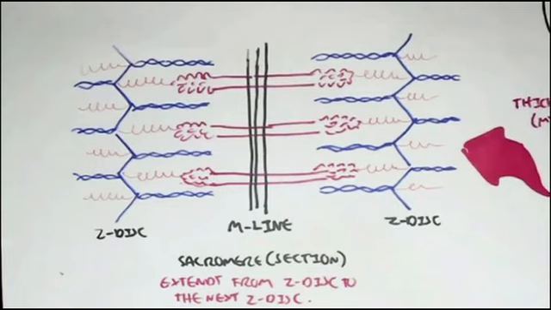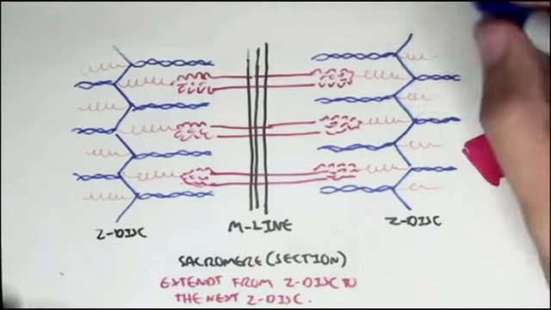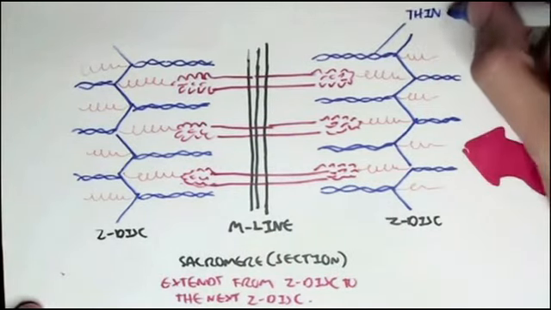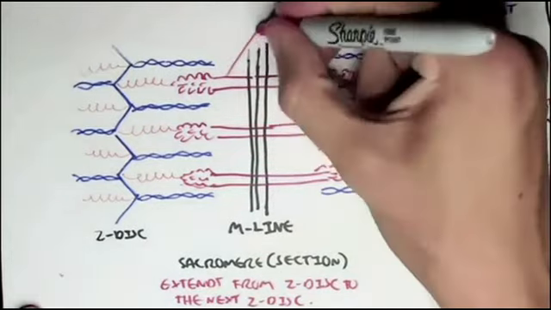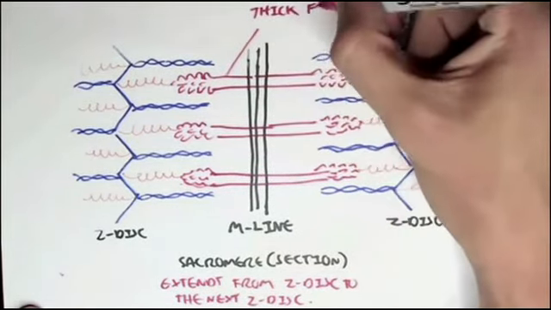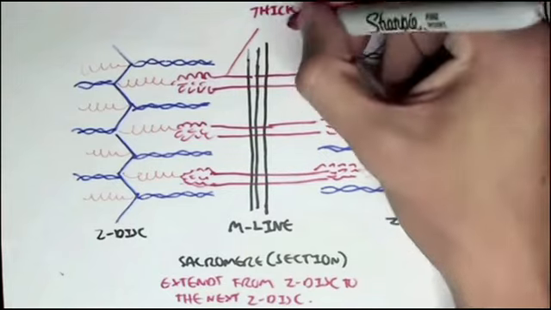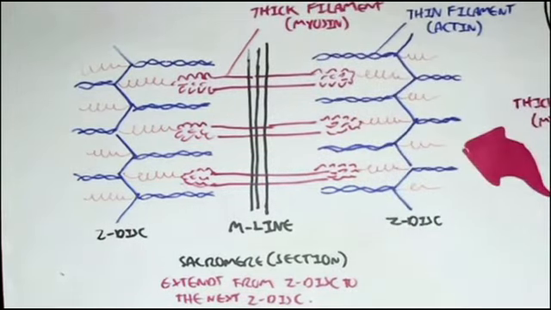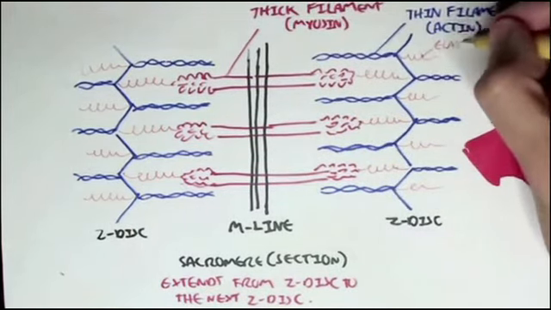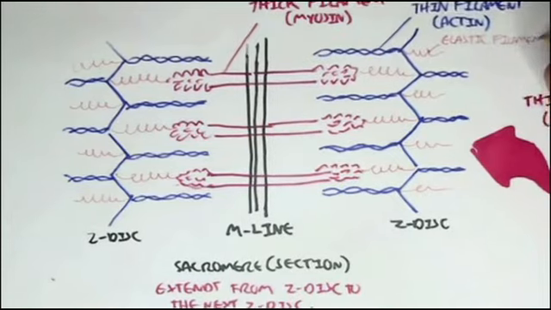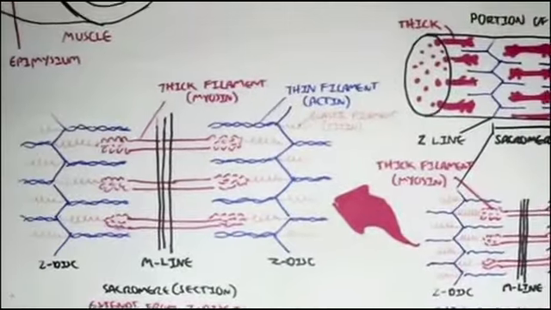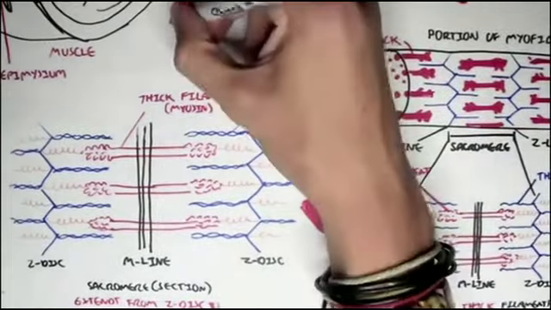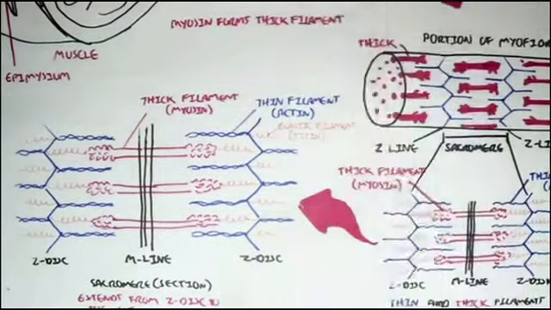And so again, looking over the anatomy of the sarcomere, we have here the thin filaments, which are made up of a protein called actin. And then we have the thick filaments, made up of a protein called myosin. And then these orange things, which connect to the thick and thin filaments, are elastic filaments, made up of a protein called titin. But the most important thing to know from this structure is that myosin forms thick filaments and that actin protein forms thin filaments.